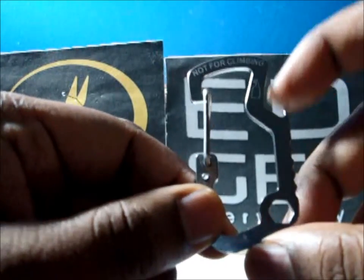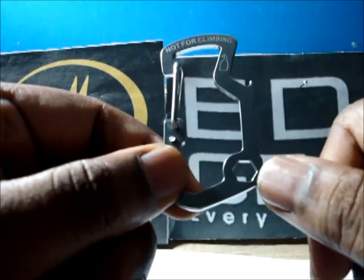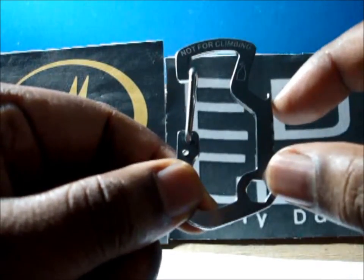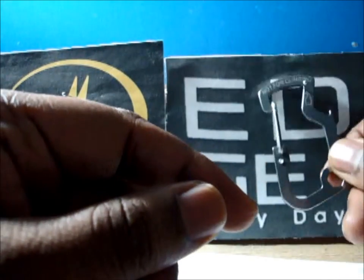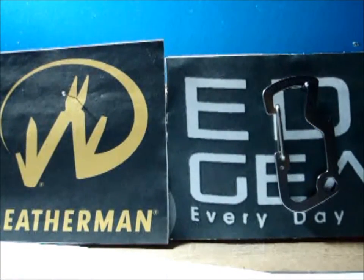It has three different functions. The first of which is the carabiner function, the second is the individual bits, and the third is the bottle opener function. This unit is made with lightweight aluminum, and the weight of the product is 0.50 ounces, which works out to be about 15 grams. Its length is 2.5 inches long, and its width is 1.25 inches wide.